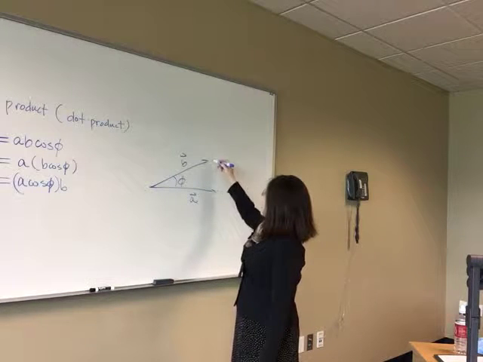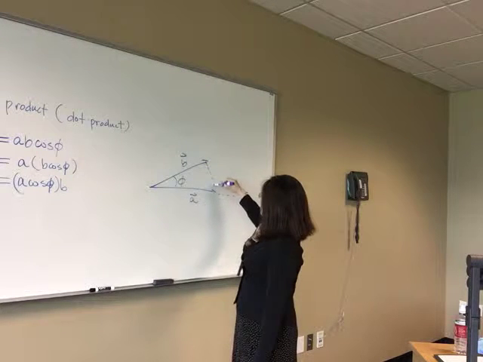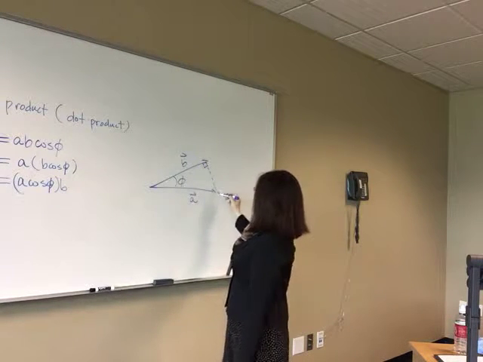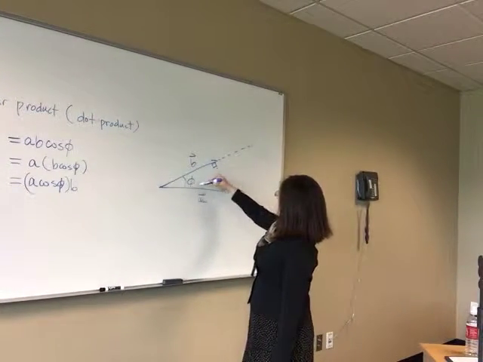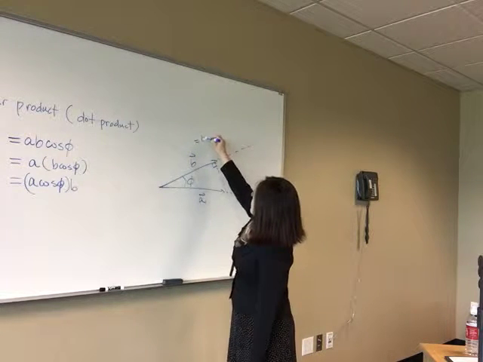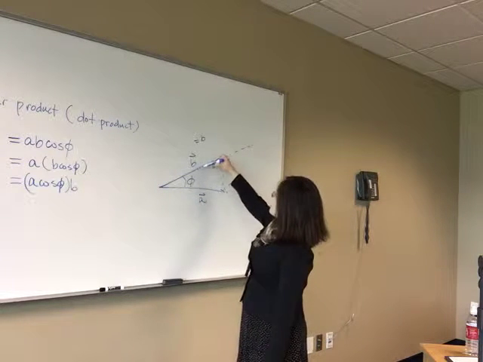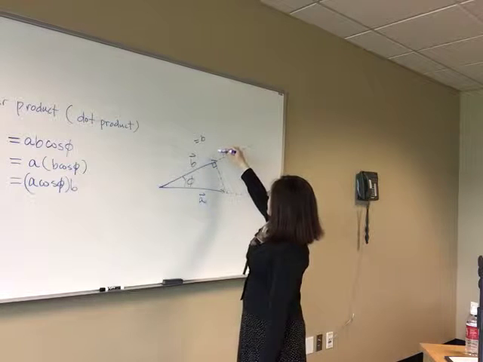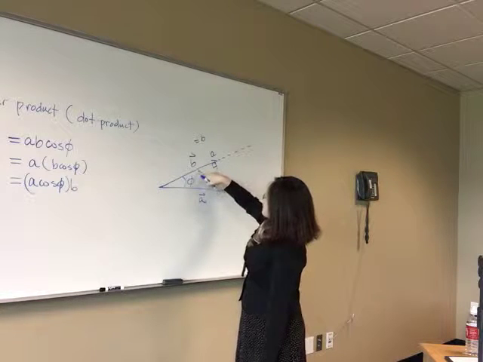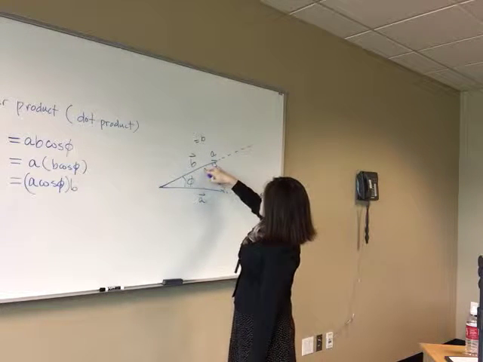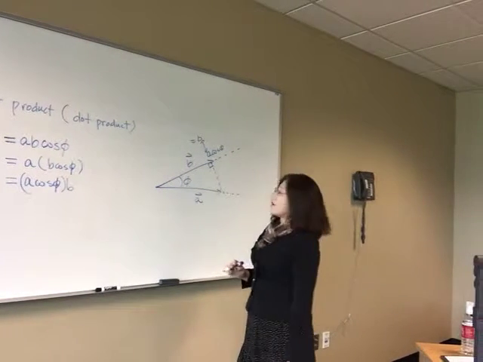So if you want to do A dot B, you keep your A, then you draw a line here. If you do a projection, this is your B, and the A, when you project, is acting as the hypotenuse. So the projection onto the B direction will be A times the cosine of the angle adjacent to the angle. So when you do the product here, that becomes AB times cosine C.